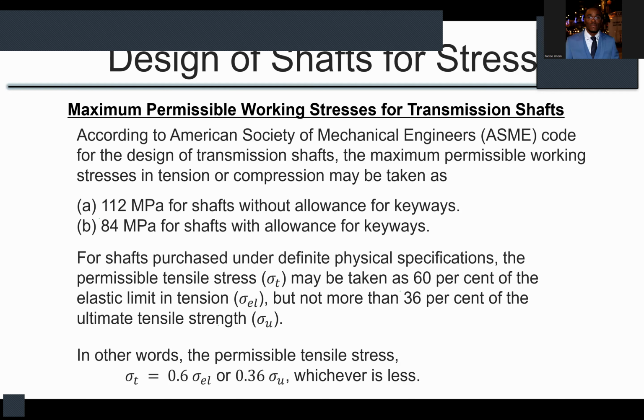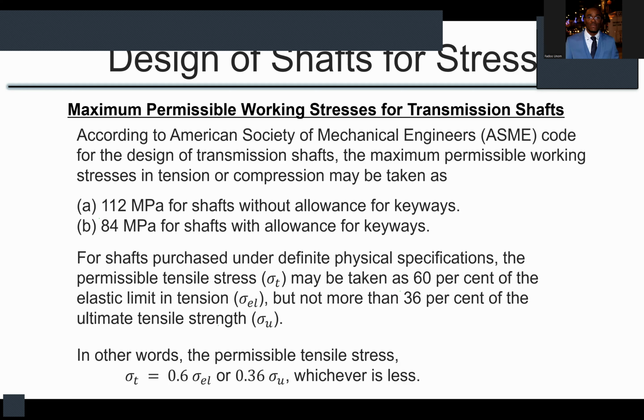So there are standards, there are bodies that maintain these standards. They say, yes, we know that for this shaft, the maximum tensile strength or stress is this. That means that when you supply this stress to this material, it will fail. It will take it beyond the elastic limit to bring in the plastic limit, it will cause it to fracture, right? But based on where you want to use this shaft, this is the maximum permissible stress that we are saying. So you must not allow your shaft to have a stress that is beyond this.